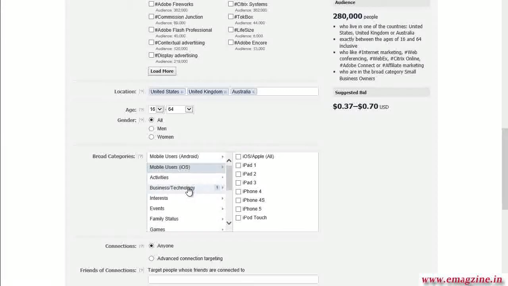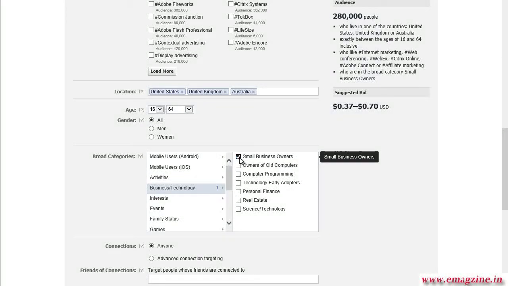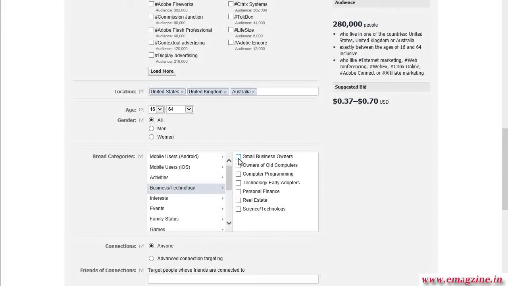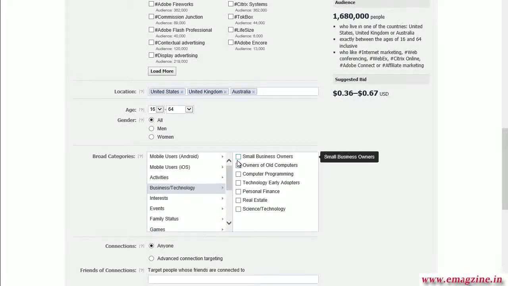But once again, we want to get these broad categories as specific as we can. We probably don't want small business owners for this. We don't necessarily want to target technology early adopters.